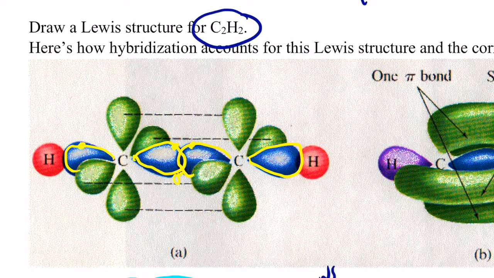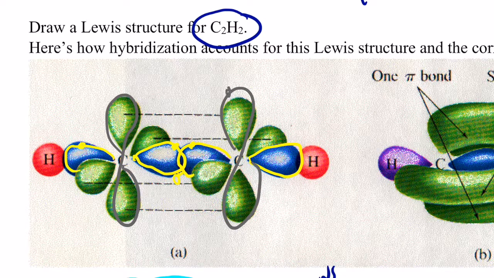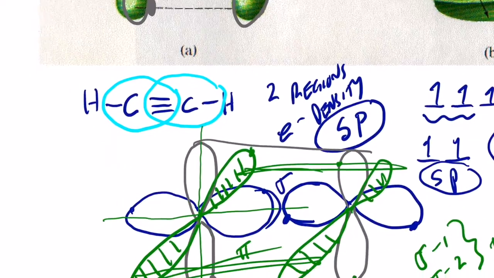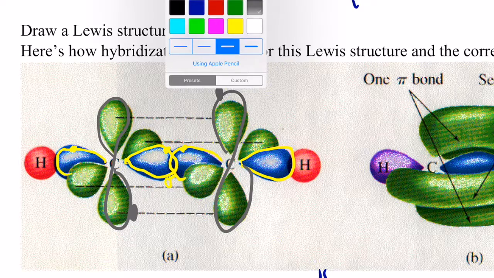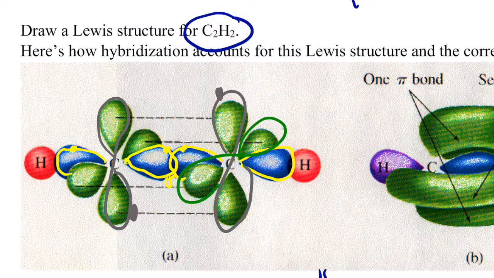That was the one that went up and down. So this guy here and this guy here, each with one electron in it. Put one up there and one down there. And then in green, oh, it's already green, so let's see. Green, we have a p here that's not hybridized and a p here that's not hybridized, each with one electron.